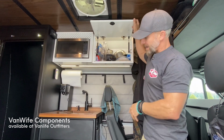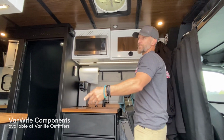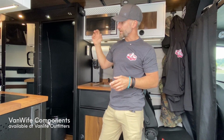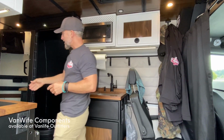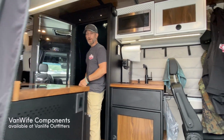We have microwave cabinets, 2 different sizes of sink galleys, refrigerator bases, a couple different sizes of uppers, different 3-drawer pull-outs. We have shower stalls in 4 different sizes. Nice part about the shower, you can get a full-length mirror for it if you want.